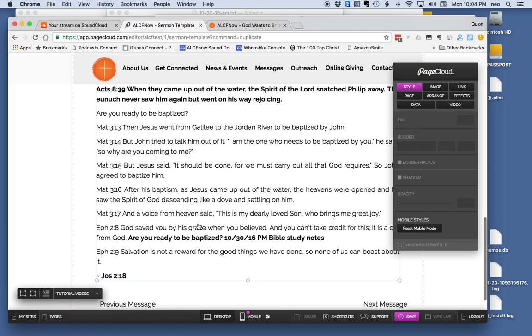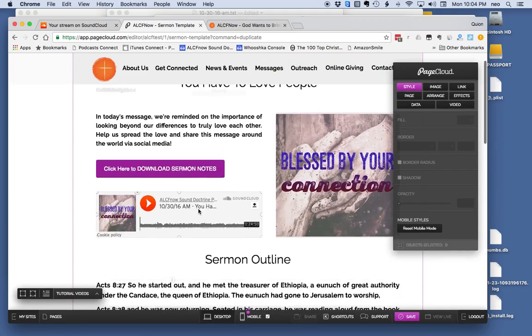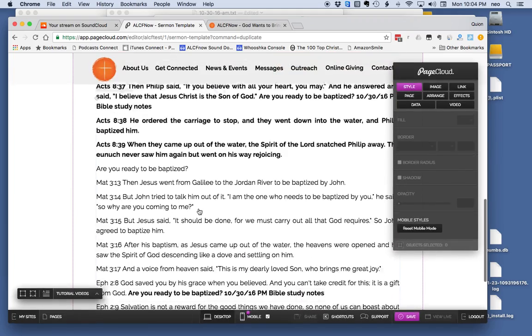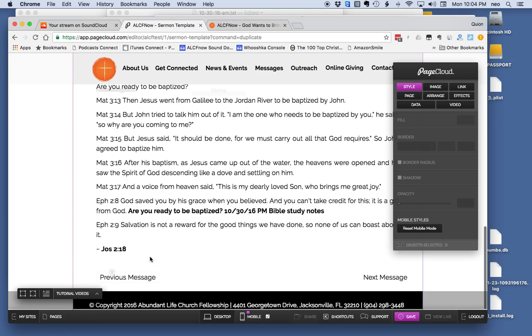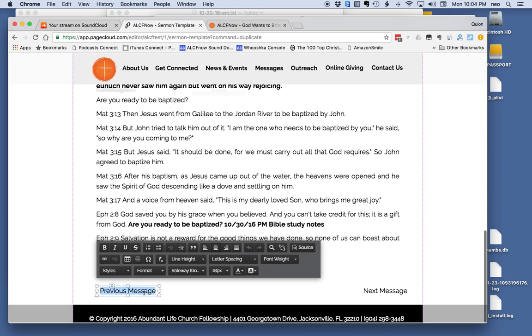All right, awesome. So now all the formatting for our desktop page is done for the most part. We are going to change one last thing here, which will also be represented in the mobile version of the site. We're going to make this a clickable link because we do want to link between our messages on each of the pages.